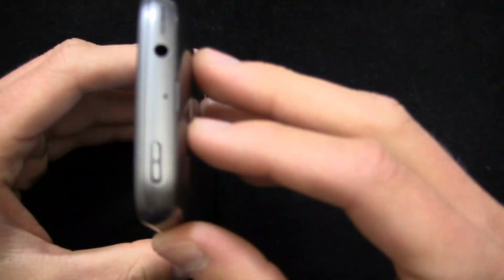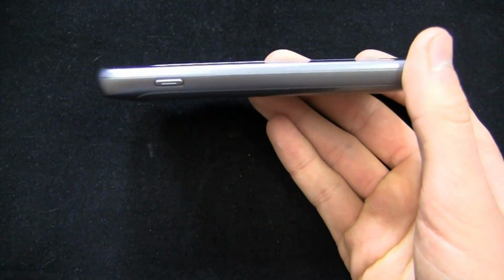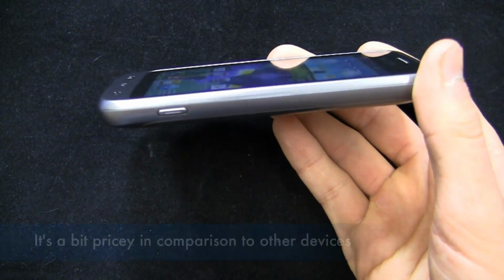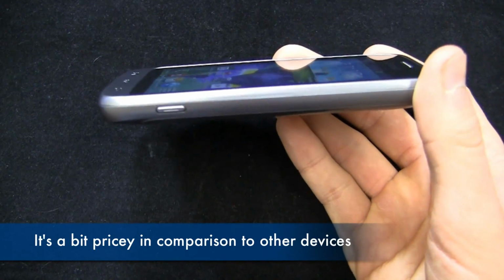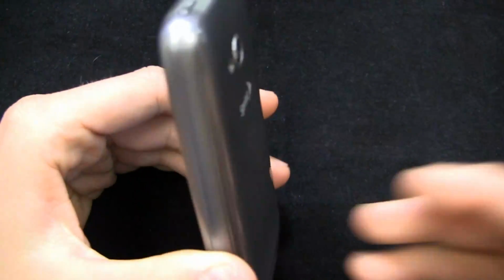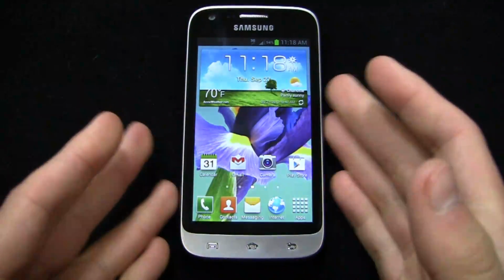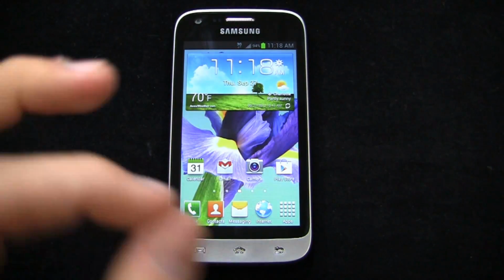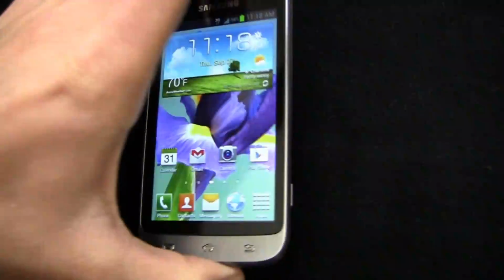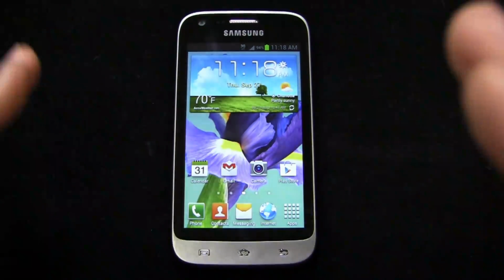That's probably the one downside if I had to pick something about this device. It's a chunky device. You look at this at 100 bucks, and then you look at the Droid Razr M, which is 100 bucks on Verizon, and you're like, that one's much thinner, edge-to-edge display, better specs. You're like, this is a little bit pricey for 100 bucks, in terms of specs. I would say maybe for 80, this would be a good comparison, but it's a little bit up there on the pricey side, given what you can get on other carriers. That said, that's the historical problem in Q4, all these different price points.